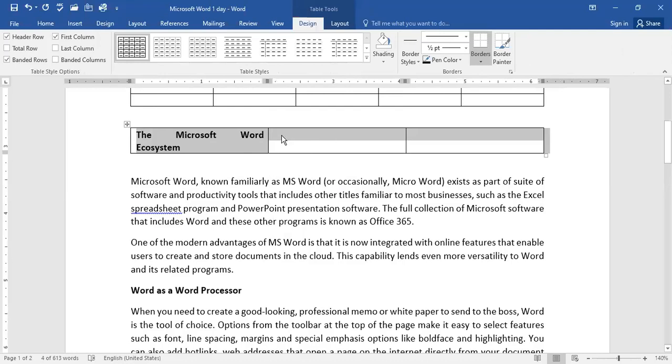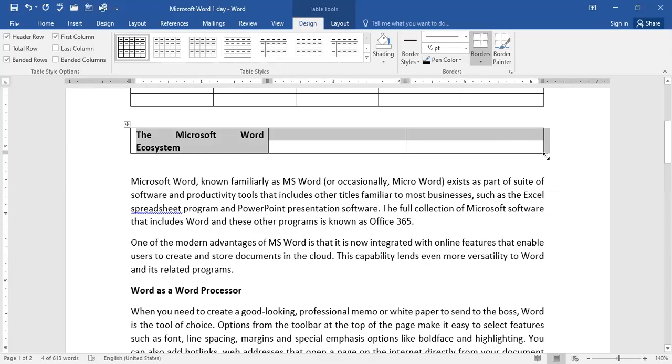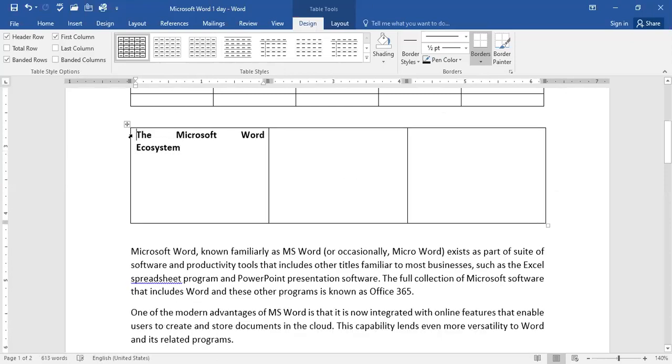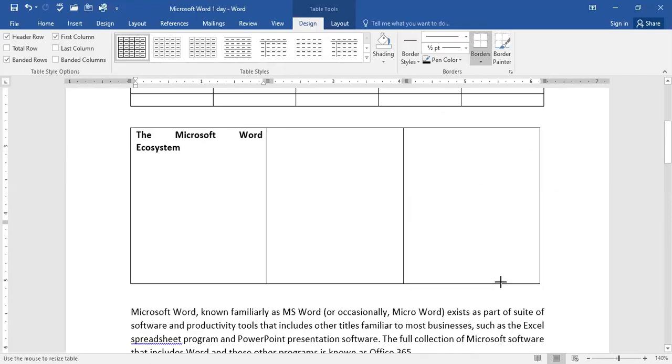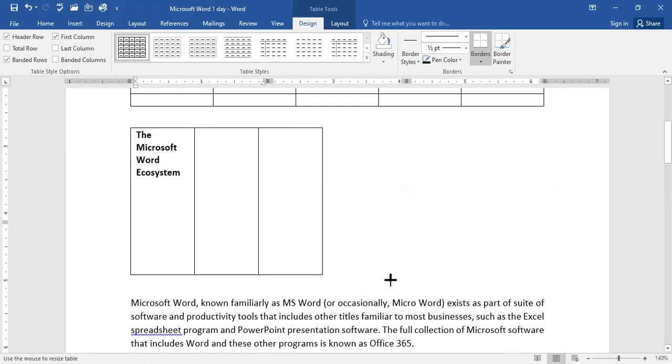Modifying tables. If you want to modify tables, just hover outside the table. Click on that, and to increase your table size, just drag here and there.